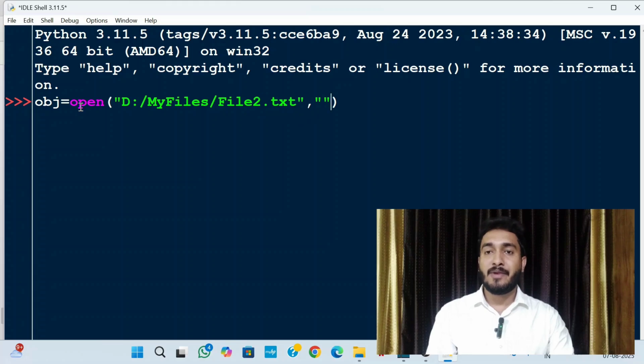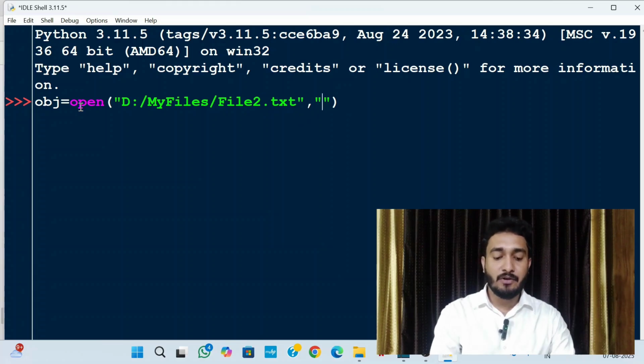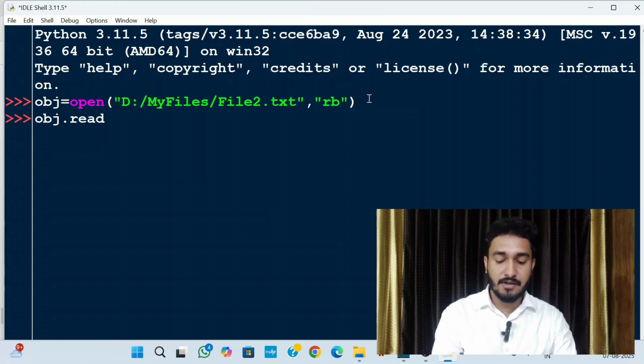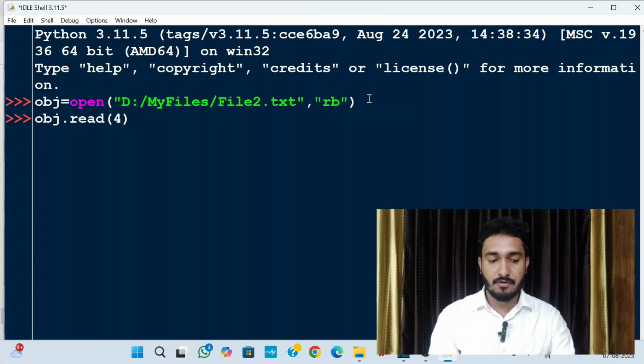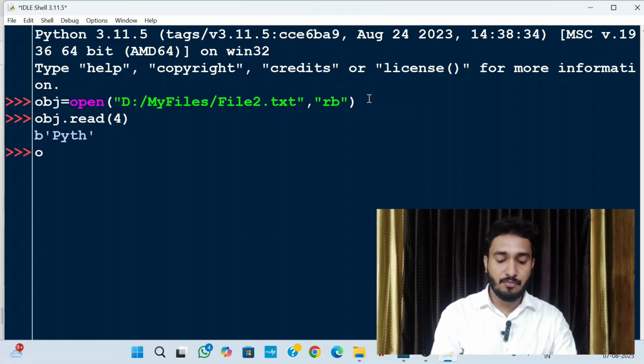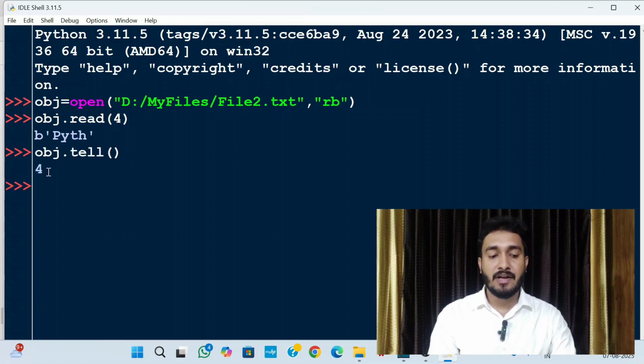So how do we open a file in binary mode? We have b, right? I will open this file only to perform the reading operation in binary mode. So I can write rb. The file is opened. Now you write obj.read(4). Okay, so it has read 4 characters. Now obj.tell. It says that the file pointer is at the 4th location.